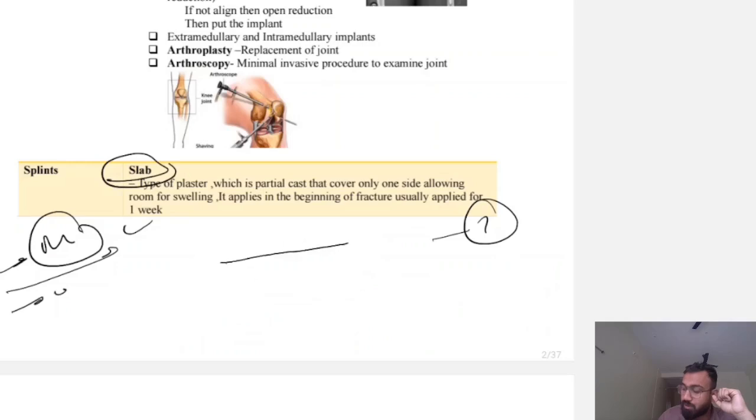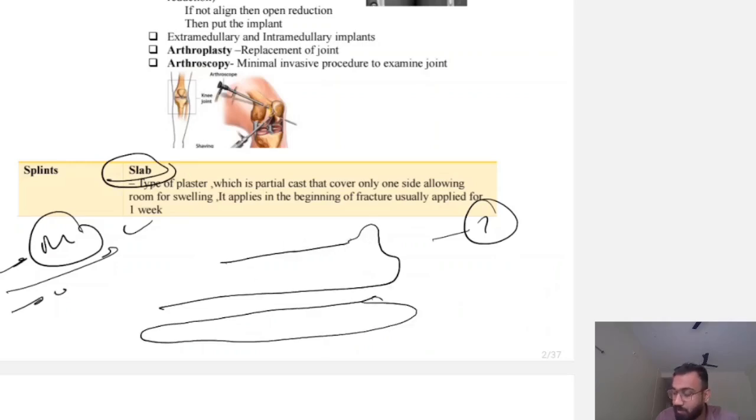So let's assume this is the radius, this is the ulna. The patient has a fracture here, but the fracture fragments did not de-align. The fracture fragment is in place. So what will you do? If you do movement at the wrist joint, there could be a chance that you can dislodge these reduced fragments. Many times we have seen patients in OPD where undoubtedly there is a fracture, but it is an undisplaced fracture. Both fracture fragments are aligned, but there is a fracture.